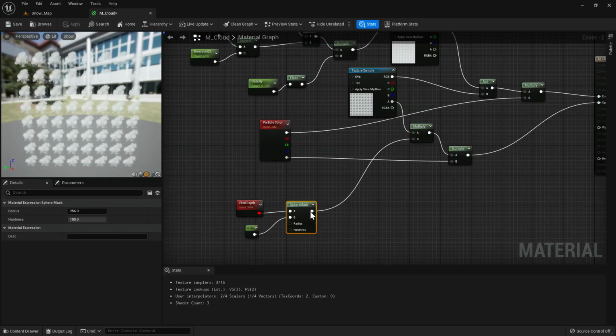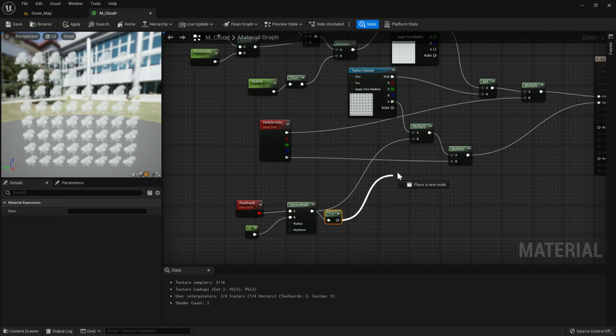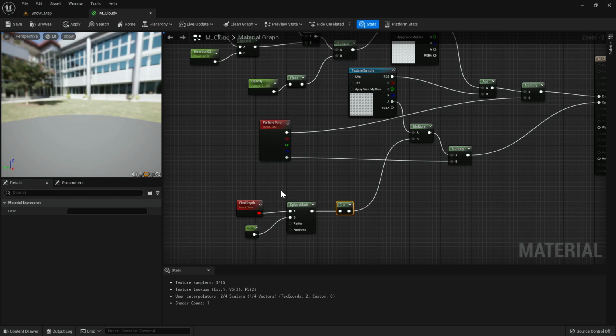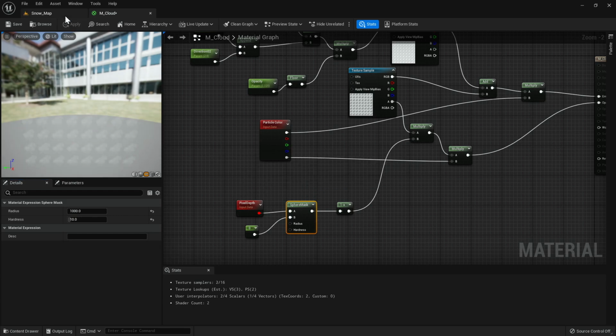We need the contrary of that, so we need to bring a 1 minus and plug this here. And we also will need to modify whatever is inside of this sphere mask. So the hardness is just way too strong. Probably a 10 is fine. And the radius, just for this demonstration, probably 1K. And we click on apply.